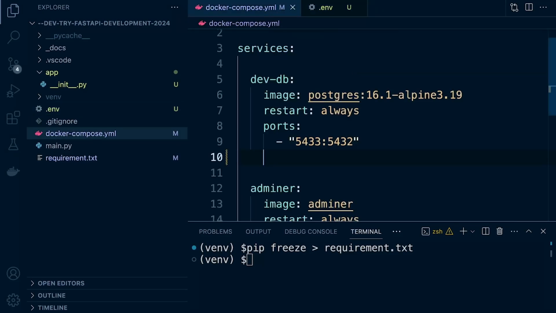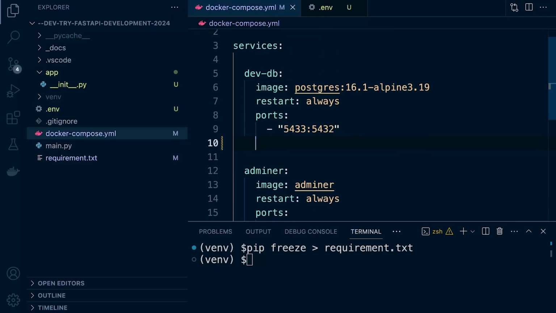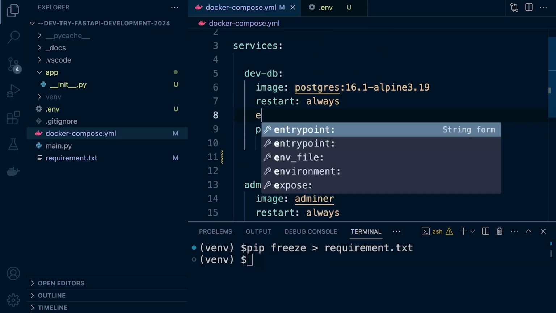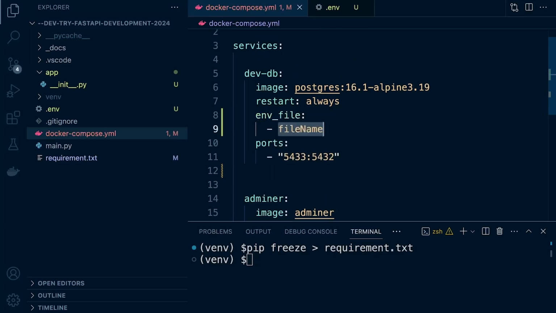Now back in the Docker Compose file, we have already removed the environment variables there. So let's go ahead and define the environment file. Here we can specify a file name from which we can then load in environment variables. We need to specify where to find it, and it's going to be relative to this Docker Compose file.